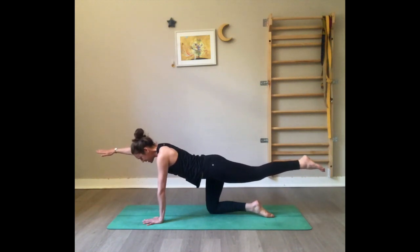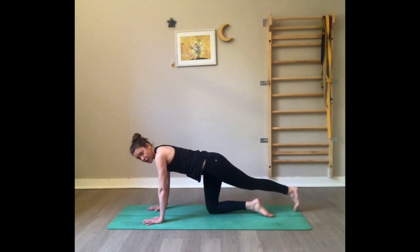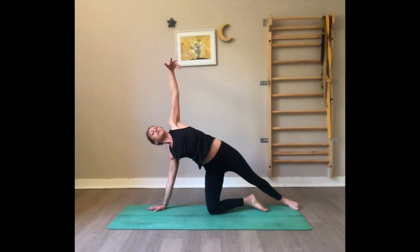Now take a big inhale. Exhale, right hand on the floor. Bring the left toes right behind the right foot. Come on the inner arch of the left foot. Press on your right hand. Inhale, open to the left for modified side plank. Engage your core, engage the glutes.